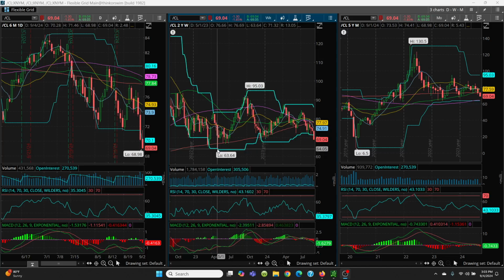Now, seasonality is not playing out here in crude. Usually we have seasonality through the end of September, but hurricane season has been absolutely nothing. All these scientists were predicting you're going to have bad storms and all this kind of stuff, and we've had, I think, one hurricane so far this whole year, and nothing looks like it's going to become a hurricane, which is great for people, don't get me wrong. But if you're an oil trader and a long trader, this is very, very disappointing to you. So don't listen to these people.